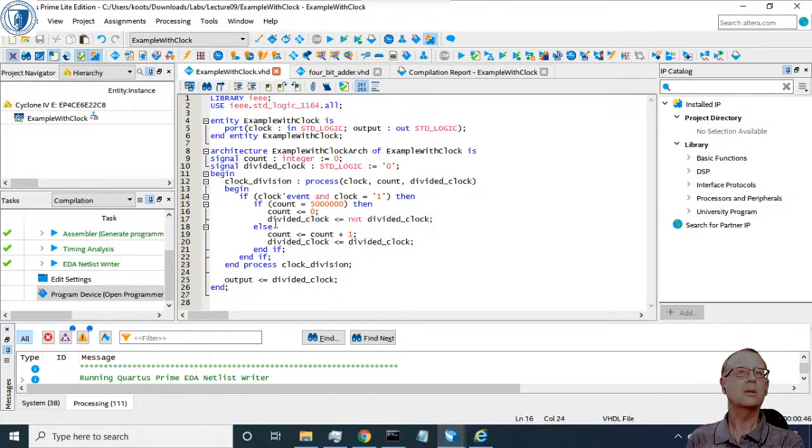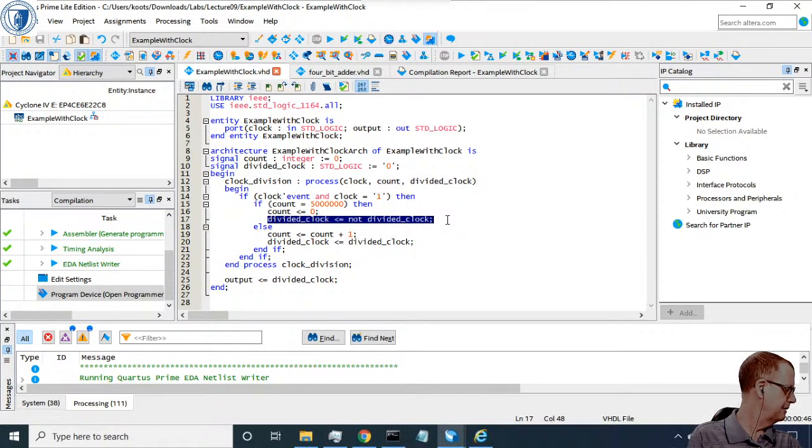And what divided clock does is every time the count, which is an integer value, hits, in this case, 5 million, it's going to reset the count and change the divided clock value to whatever it wasn't. So it flip-flops between 0 and 1, which is usually what you want a clock to do.